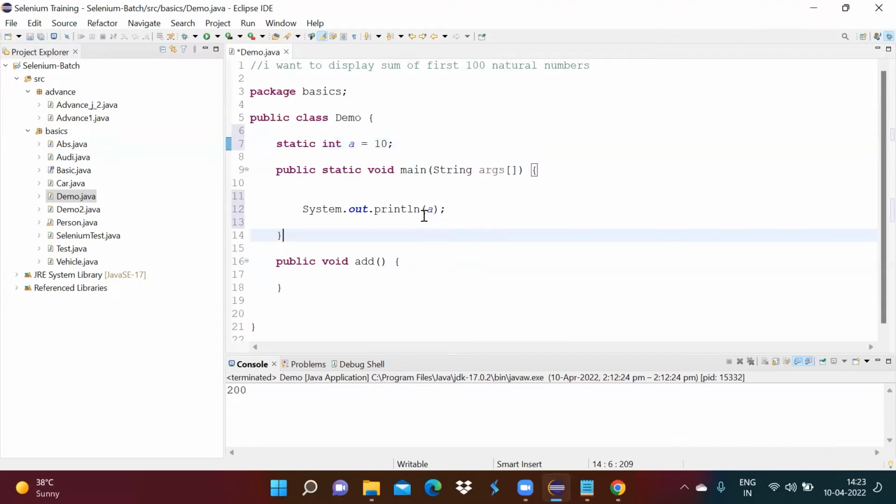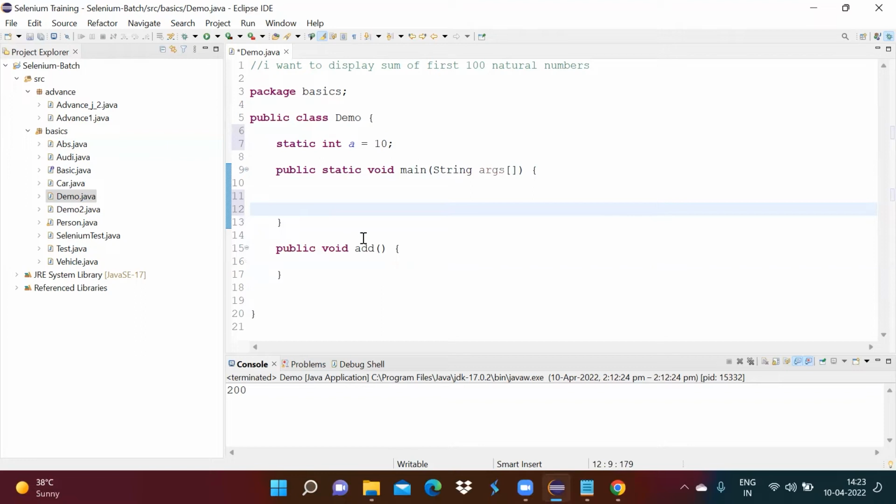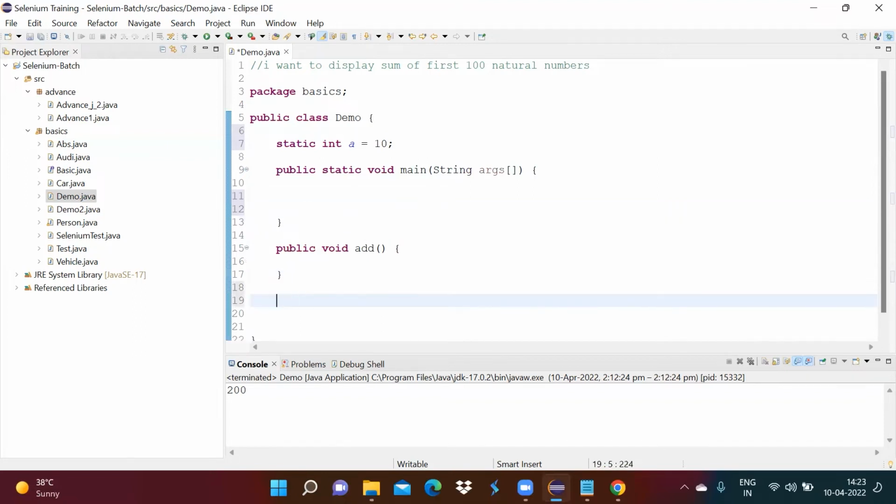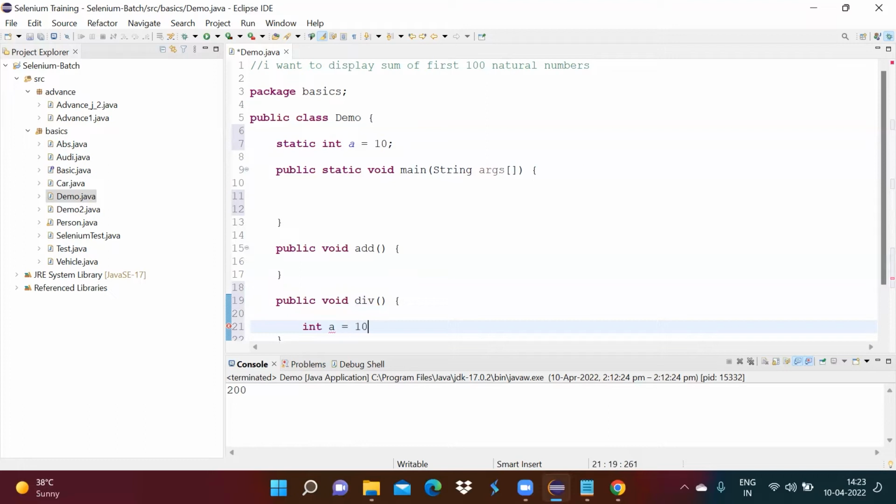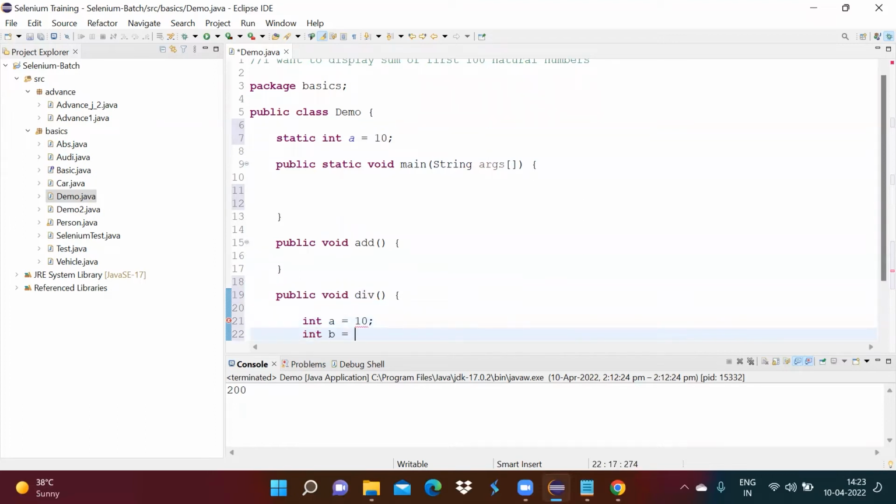First I'll cover local variables, which are the simplest to understand. Let's say I have 3 methods: public void add, subtract, and division. I have int a equal to 10 and int b equal to 20 here.